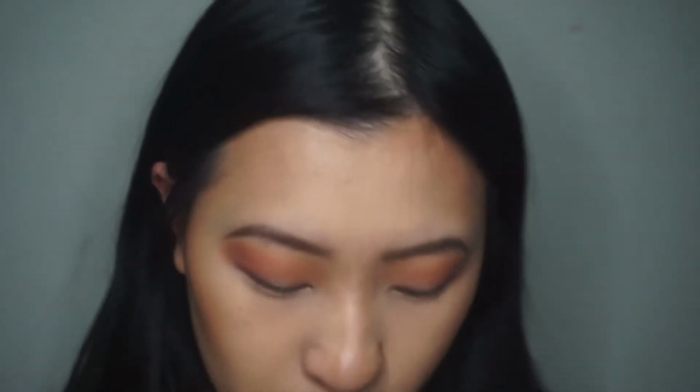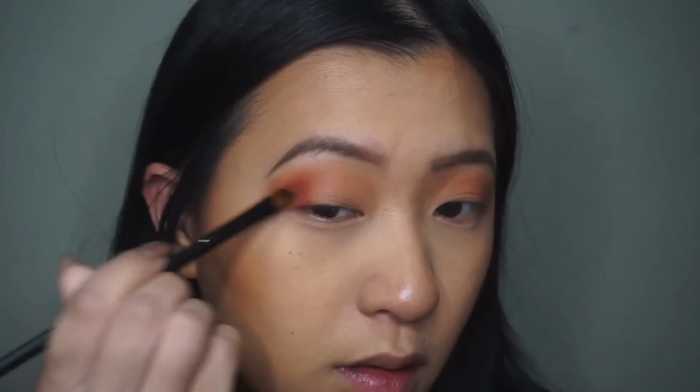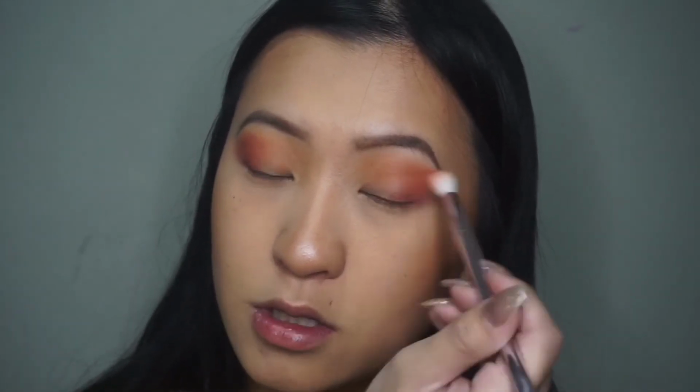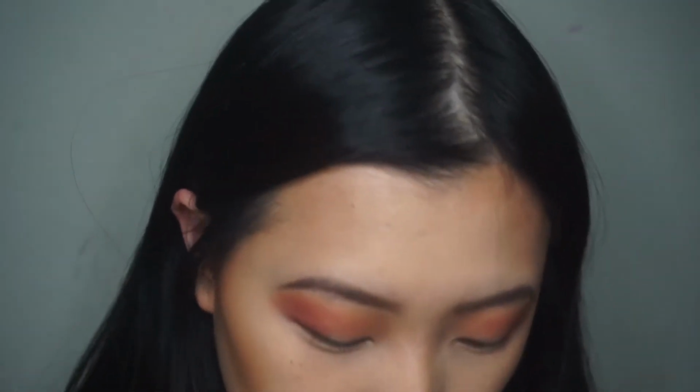I really wish that this color was a little bit deeper, so maybe this will work. Okay, it's working a little bit better. I really wanted it to be really, really deep, kind of like a burgundy color. It's a little bit more sheer than I thought it would be. Just going back in with that same clean brush that I used to blend. Alright, I think that's the deepest I'm going to be able to get this color.